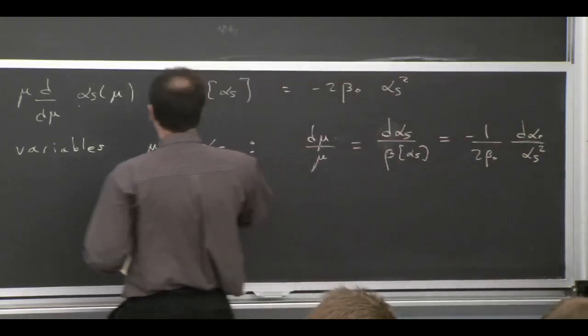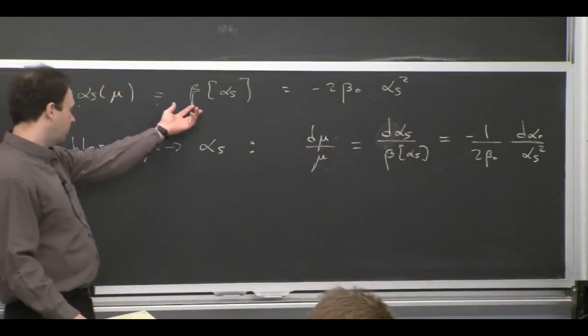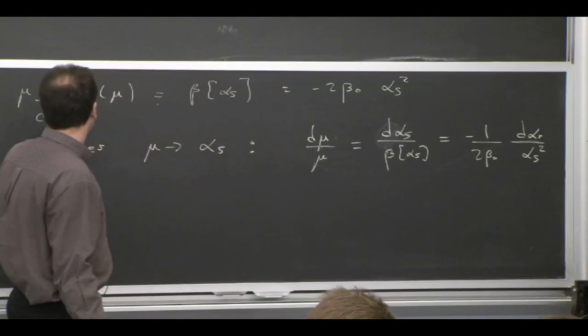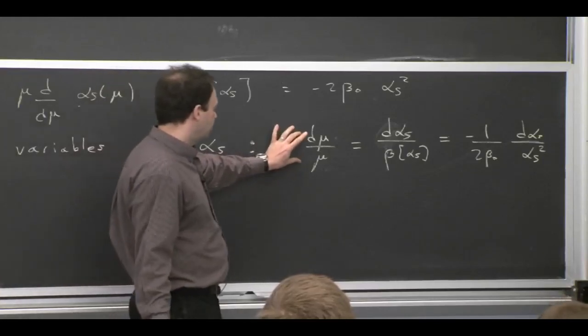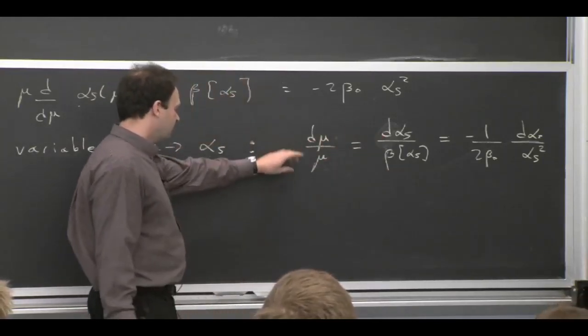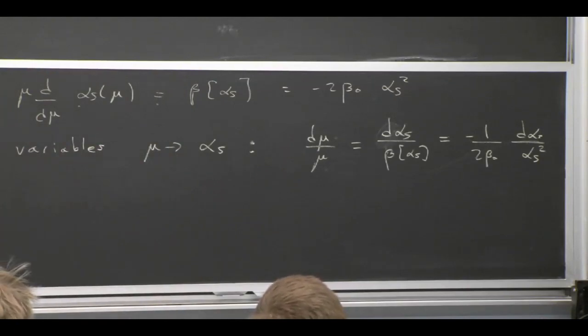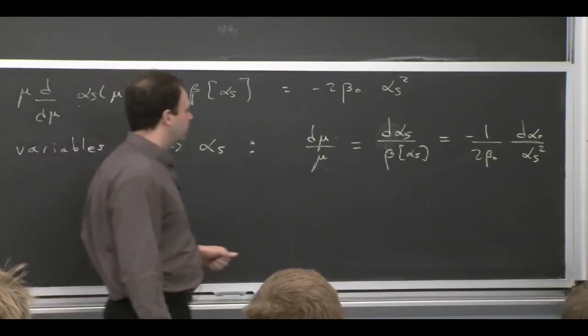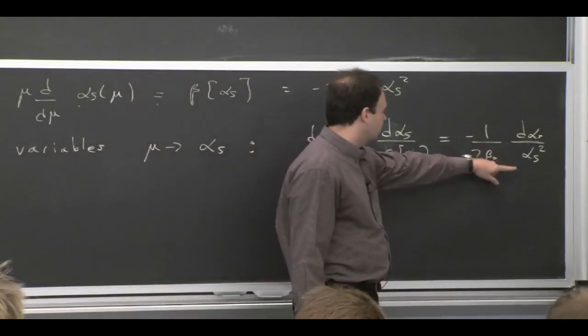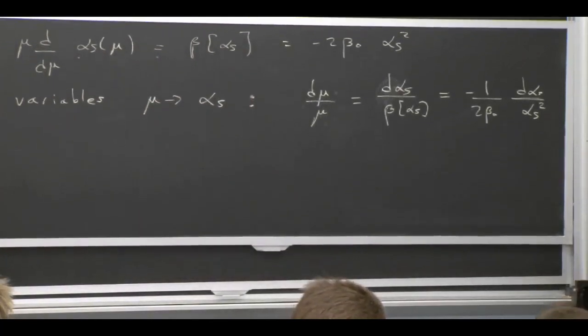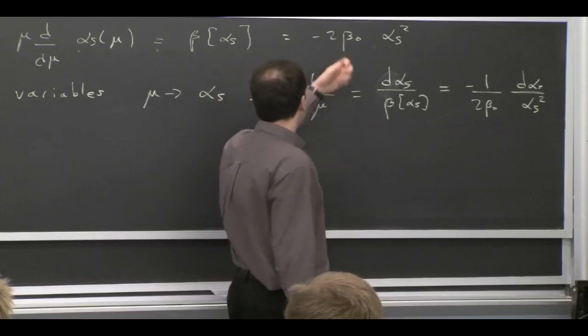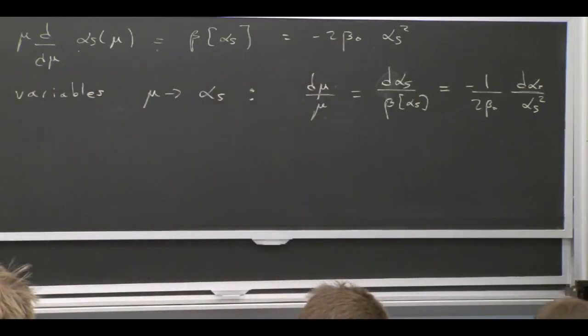So if I write it in general, that's this equality here for any function of alpha. I say that d mu over mu, just rearranging this equation, is d alpha over beta of alpha. So I can switch the integration d mu over mu to d alpha over beta of alpha, and that's exactly what I want to do if I want to move this operator to the other side. If I work at lowest order in the beta function, then I just plug in this result. Okay, so we can switch variables from mu to alpha. And if I had higher order terms in this equation and higher order terms in this equation, I could use the same trick and I just have other integrals to do. And the integrals are pretty straightforward, so this is a useful way of proceeding.